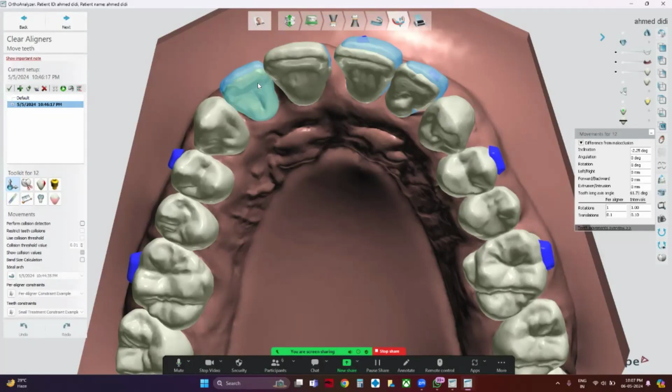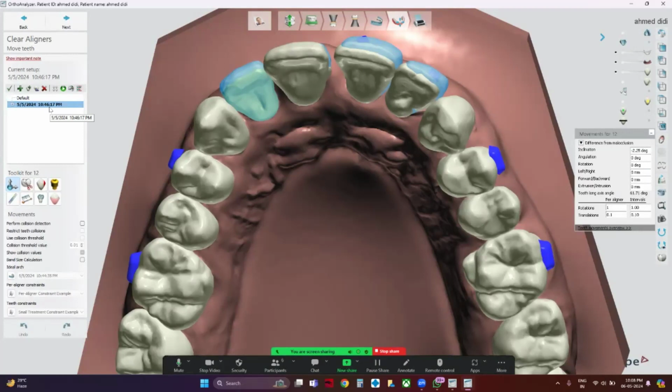And the first quadrilateral incisor also just has 0.2 millimeters or 0.2 degree of inclination. So the actual movement happening throughout the upper segment is very, very minimal.